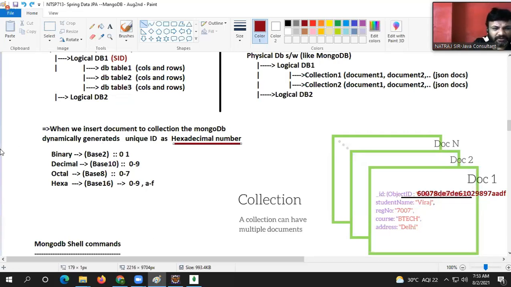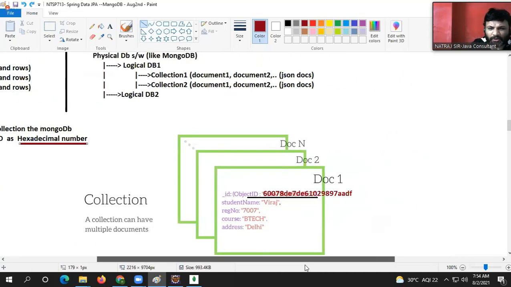See, binary is 0 and 1, decimal is base 10, 0 to 9, octal is base 8, 0 to 7, hexadecimal is base 16, 0 to 9 and A to F. Now you observe, a collection contains multiple documents, and for every document an Object ID is generated, and with this ID only the document is identified.